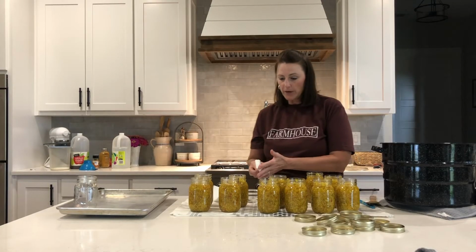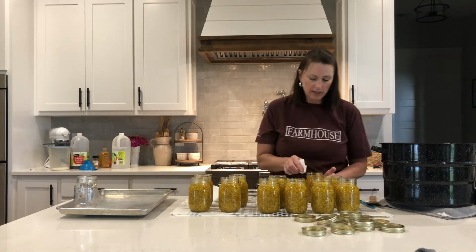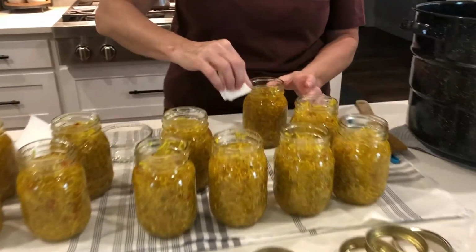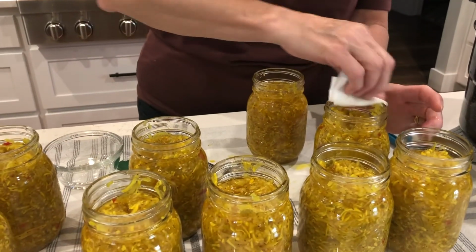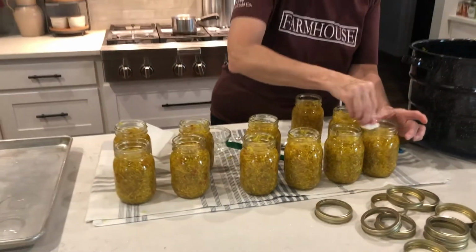Okay, now we're going to go ahead and get some regular vinegar, and we're going to clean our rims off so that our lids will stick real good with all that sugary syrup. We want to make sure we clean them really good so that our lids will seal.